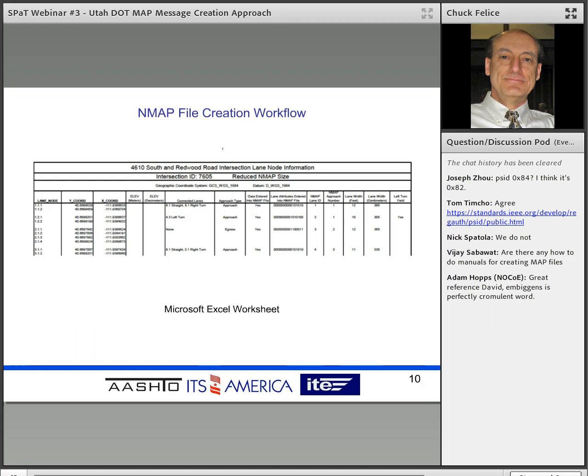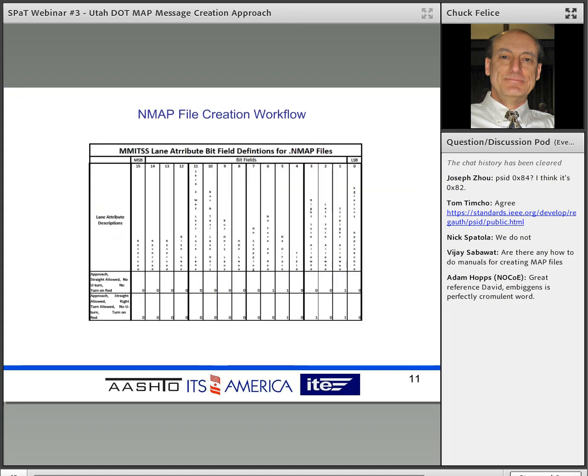The lane attributes, you can see that field, that's a bitmap. And each one of those bits determines, as David mentioned, is U-turn allowed? Can you do a right turn, a left turn, protected left turn? I have lane IDs that are used, lane width. So all that information is what is needed to go on the NMap file.